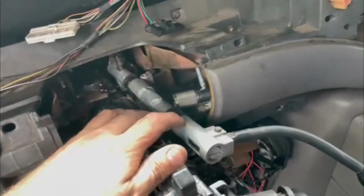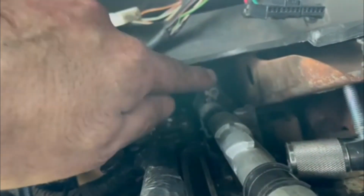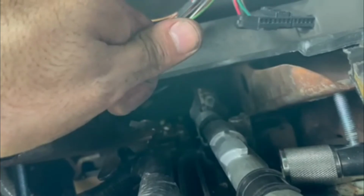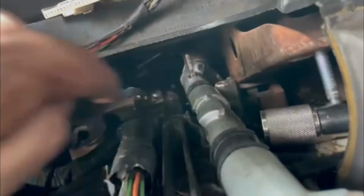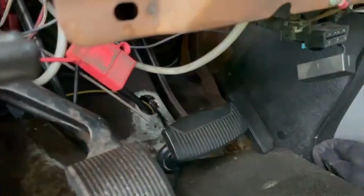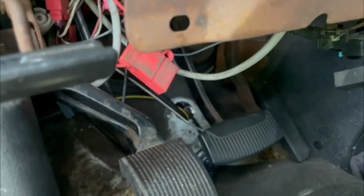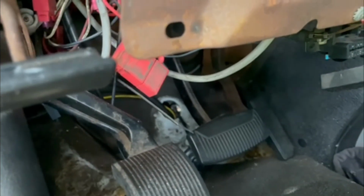So once you get this back in place, there's like that little point. It's going to be kind of hard, but you're going to have to get the cable onto that little ball point. And then you got to push it in to lock it in place. And then before that, I ran the wire down and then I fed it through the hole in the floor over there. After that, I'm going to go under the vehicle and connect it to the transmission.